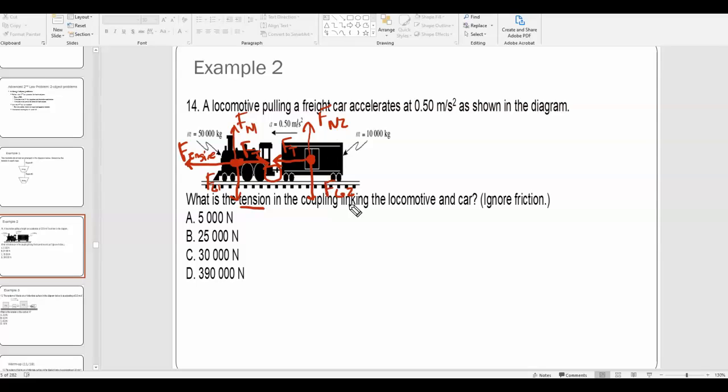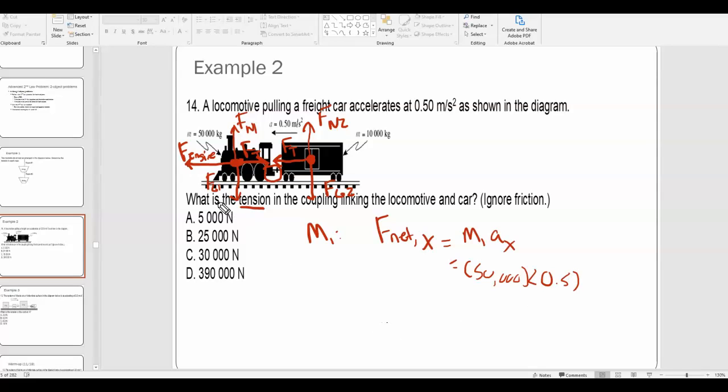So I'm going to write out my second law equations, and I'm going to start with mass 1, and again, I'm only going to do it for the x direction. F net x equals m1 ax. Determine acceleration. Is the object accelerating? Yes, definitely. In fact, we're given the acceleration. Okay, so the mass is 50,000. So we have 50,000 times ax, which is 0.5. And now I write out the sum of the forces.